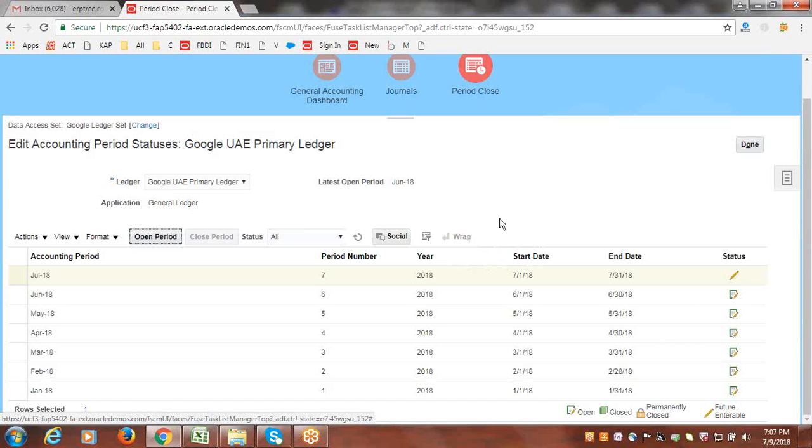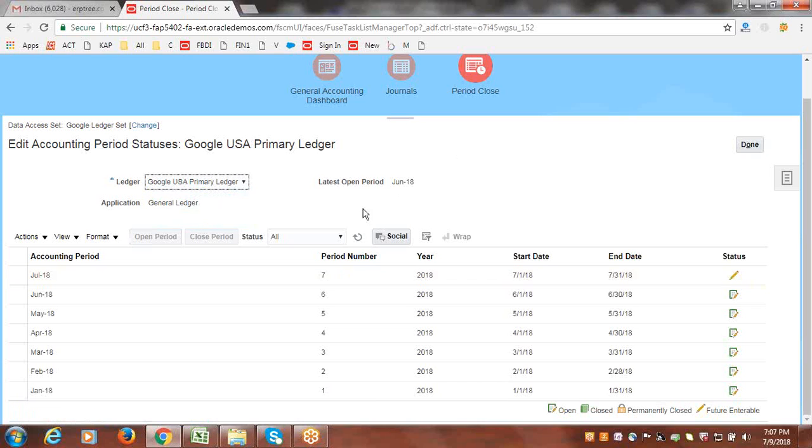Here it seems to have a different ledger. Since we are using a ledger set, select a different one. So this is our primary ledger. Fine. Now we'll go and open periods in our primary ledger.